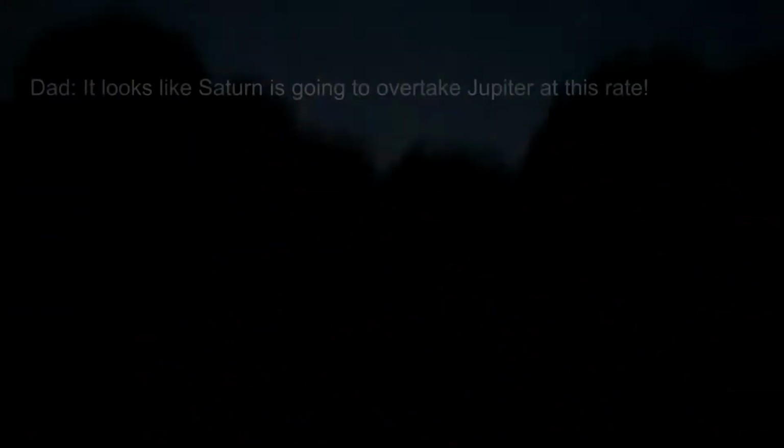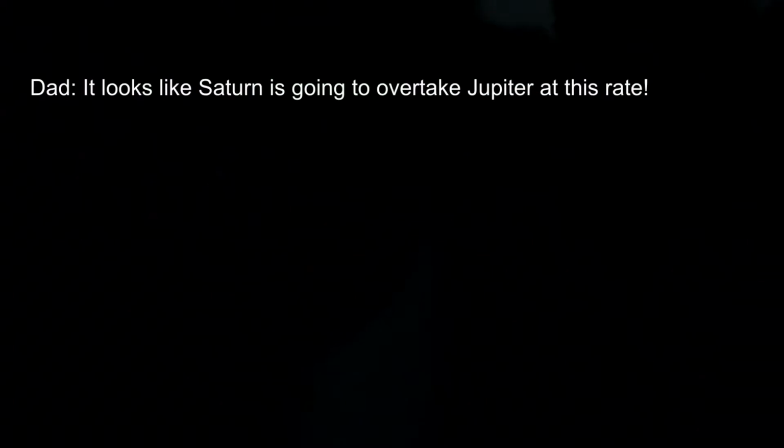Yeah, it looks like it can overtake Jupiter at some point. What? It's risen a lot more than Jupiter. That's probably just because it looks like it, because it was close to the horizon to start off with. We're trying to track to this star, which is Arcturus, because we couldn't find Jupiter, so we are going to use the sky align function to help us. But it takes a long time, because it doesn't turn very quickly.